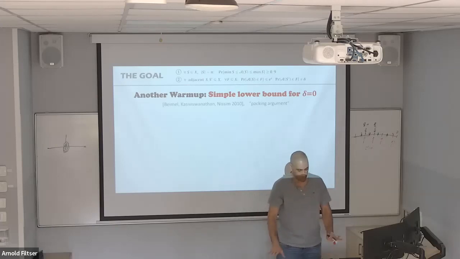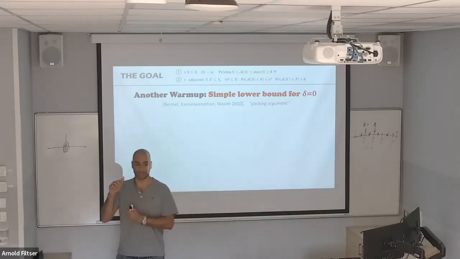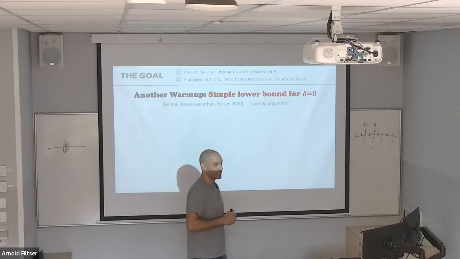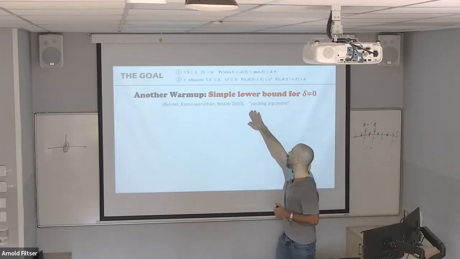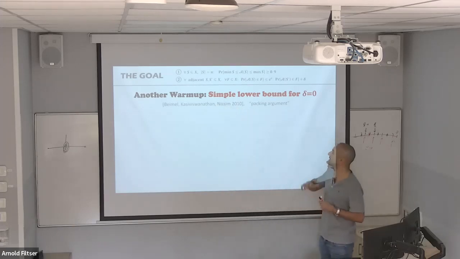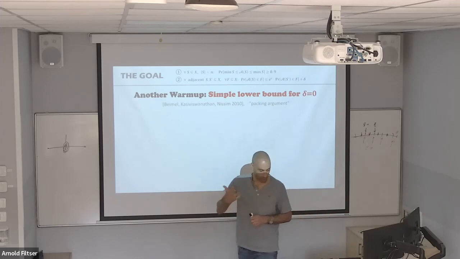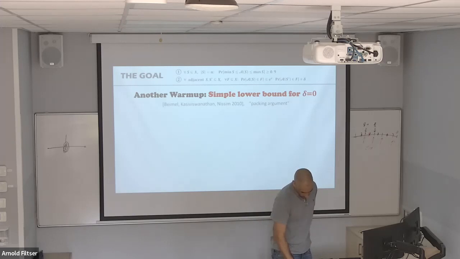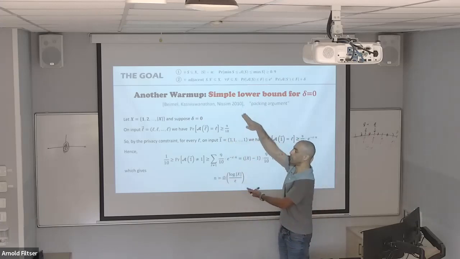So I'm done with the upper bounds. Before I show you the log star x lower bound for when delta is not necessarily zero, here is another warm-up. Let's stick to the case where delta is zero. That's a harsher privacy constraint, easier to show lower bounds for. It's also from a paper by Kobbi and two others. In the literature of differential privacy, we used to call these packing arguments, and everybody knows them already, so I'm not sure if people are still showing them. And here is the argument. That's the entire proof.